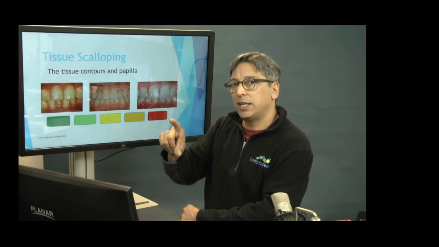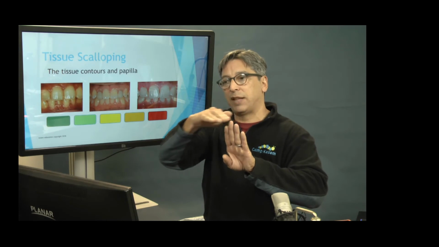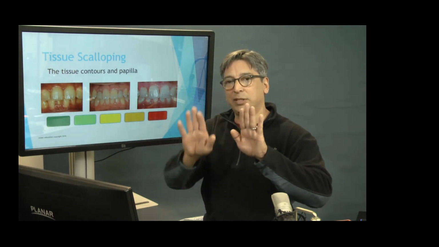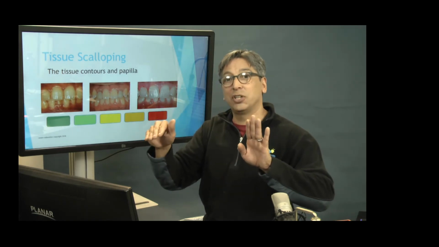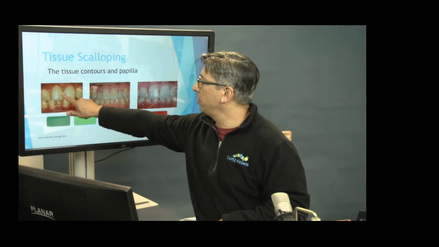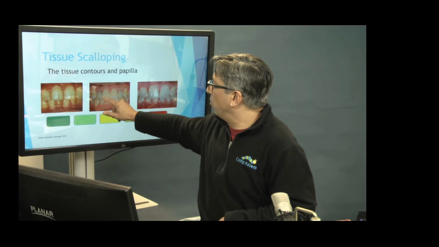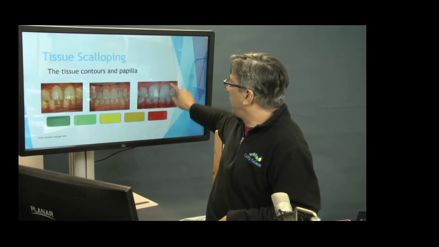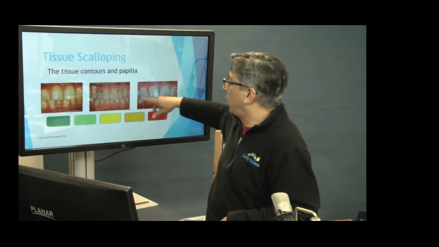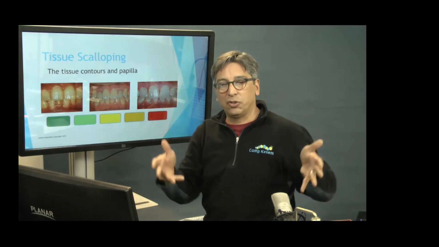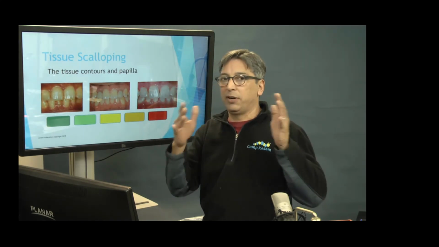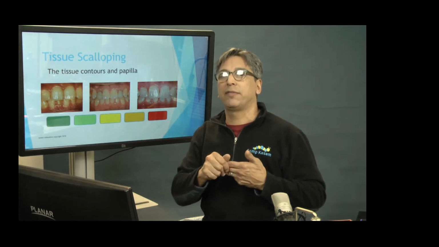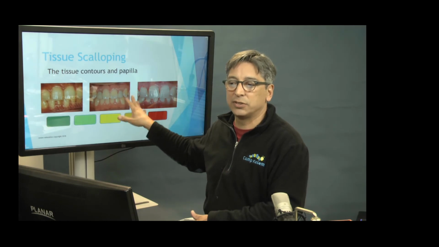Now, if you have implant to implant next door to each other, the bone flattens out. What happens to that tissue scallop in between the two implants? Well, it flattens out too, right? It's going to turn into this. If you have this, that could look pretty good, but when your scalloping is very defined like this, the only way you solve it is squaring out the tooth more. And you've got to be very lucky with the thickness of the tissue type and the height of the bone, and a whole bunch of other factors come into play here. So this is not trivial.